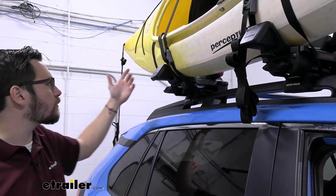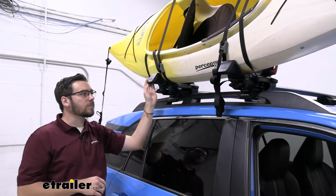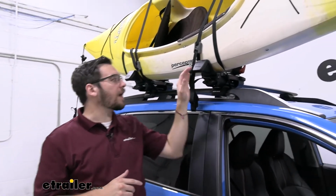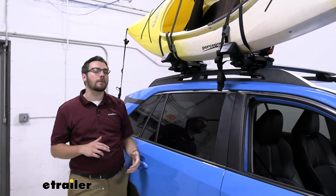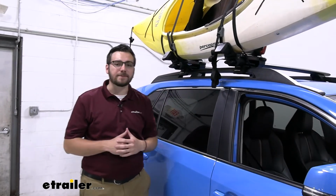Now the bow and stern straps work extremely well for them as well, and we'll break that down here in just a second. One little thing with that, guys, as we mentioned, you can get two kayaks up on there. Right out of the gate, you're going to get 80 pounds capacity for one kayak and 110 if you are going to put two on there. Well, let's go ahead and see how exactly we have our straps in place.